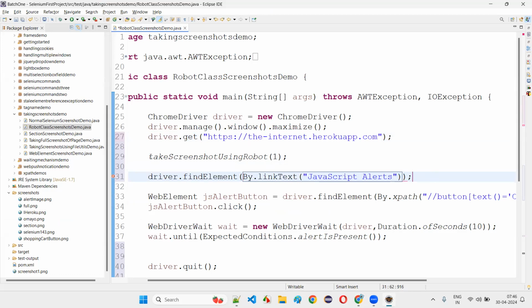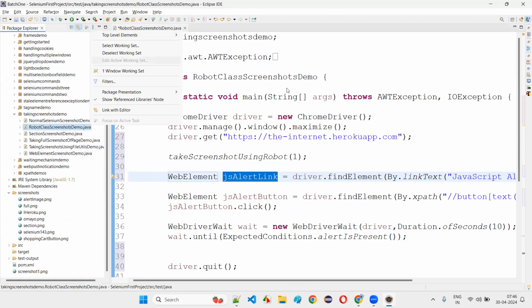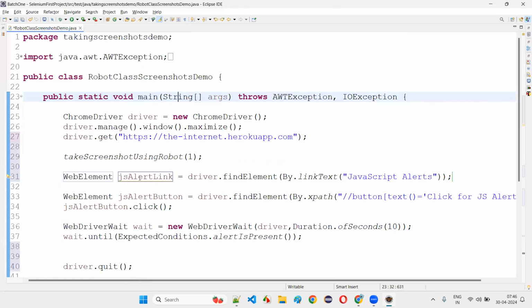Put a semicolon here. Create a local variable for the JS alert link, and simply write jsAlertLink.click(). It will take you to that alerts page.